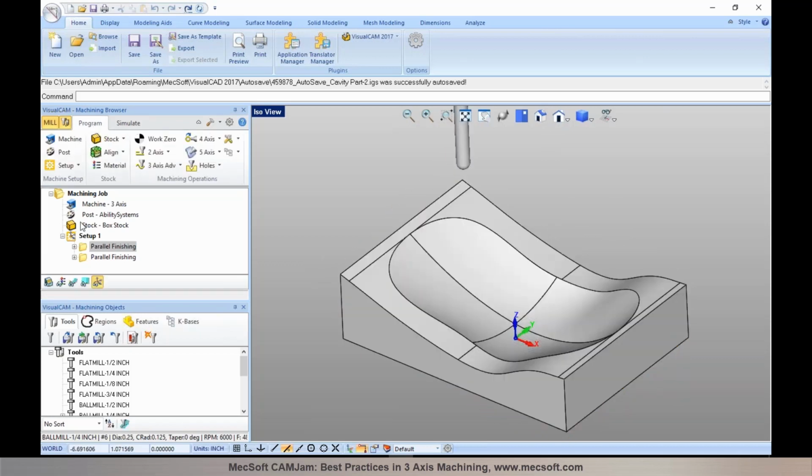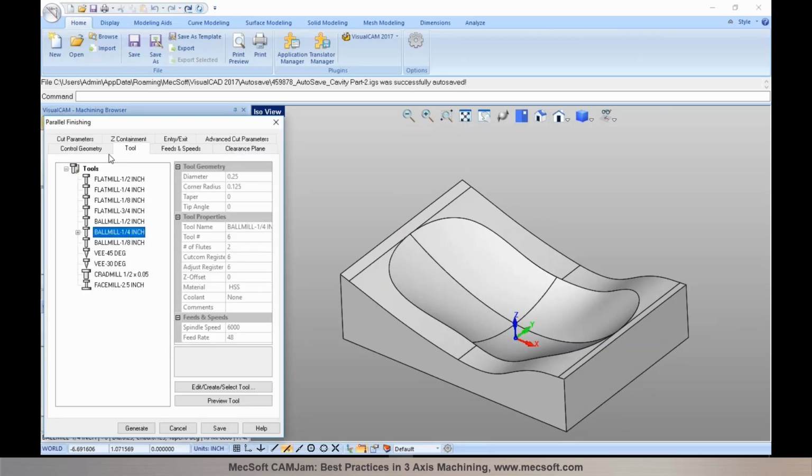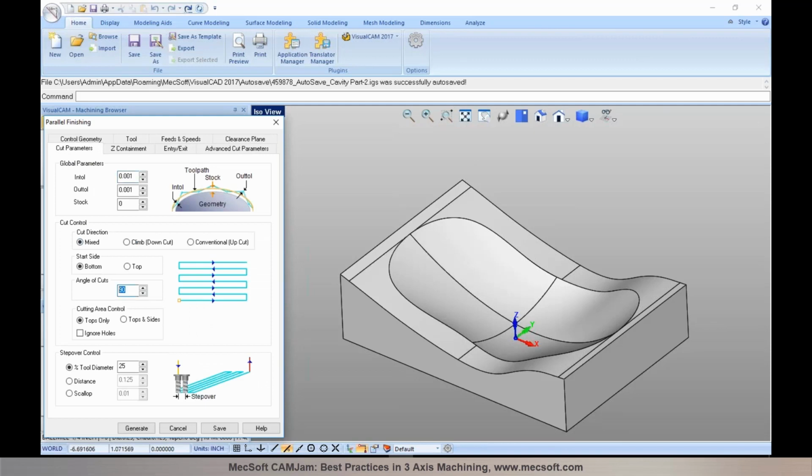So you could go back and rerun a parallel finishing operation again, and you can change your angle of cut to go across from 0, which is 90 degrees, and I'm going to put in 90, and I can also specify a step over to be even tighter. You can specify the step over based on the type of surface finish you're trying to accomplish. You could use a percent tool diameter, a distance, or you could even specify a scallop height. And this can be set in here in the parallel finishing operation.